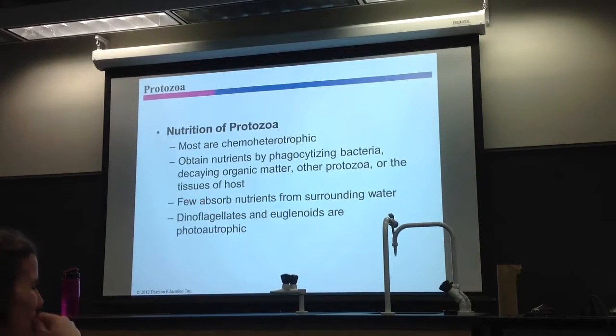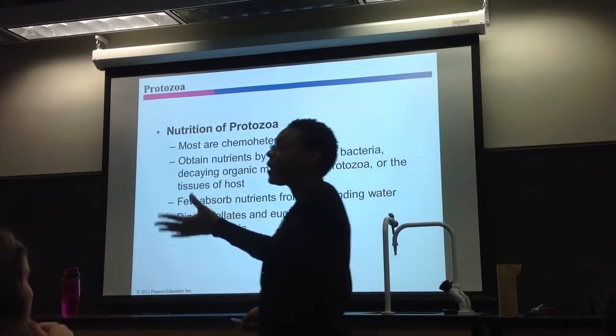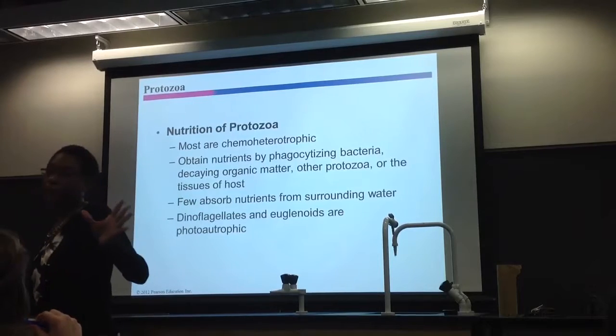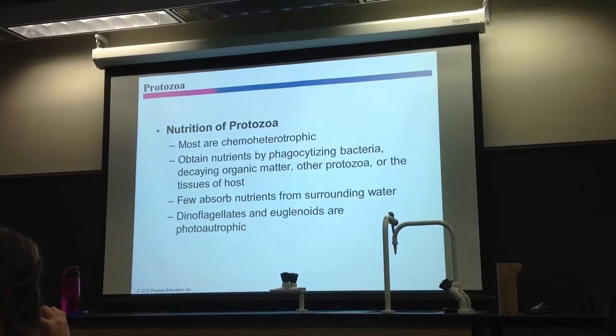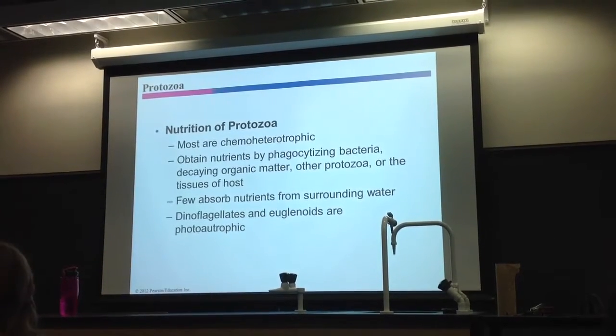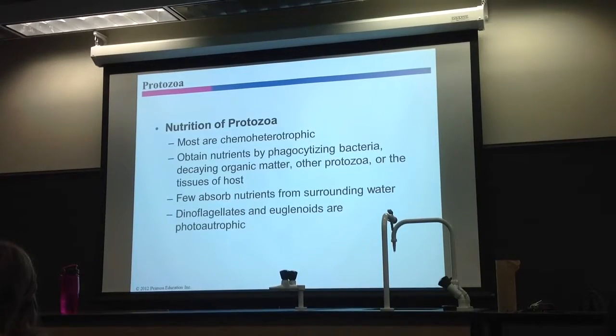Now, some of them can actually absorb nutrients right from the water. It's absorbed right on in. Now, two of them actually used to be placed in the algae group. These dinoflagellates and these euglenoids used to be put in the algal group, which tells you what? If they used to be called algae, what must they do? Photosynthesis. So nowadays, based on molecular data, based on DNA and RNA, they're now placed with the protozoans. These guys can do photosynthesis because they used to be with the algae, got it?